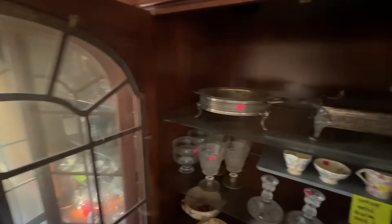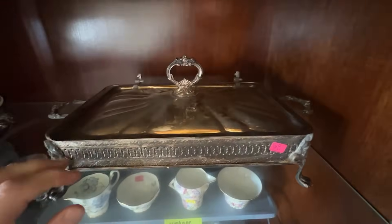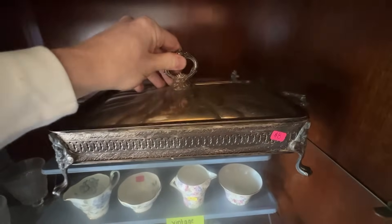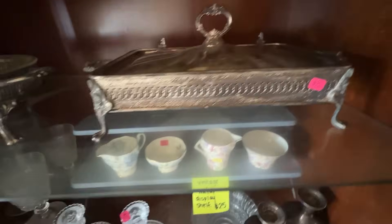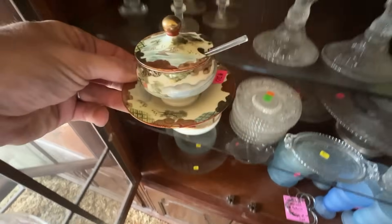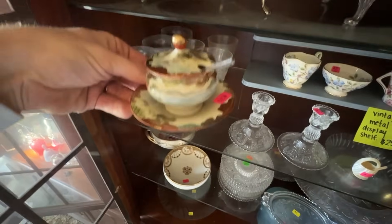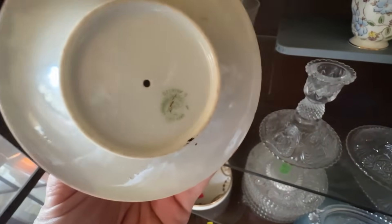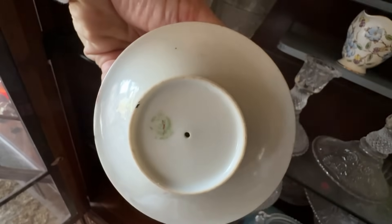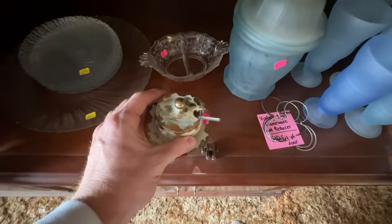Moving on from that side, we have this silver-plated serving dish. I could probably get like $40 to $50 out of it — they want $8, but I'm going to pass on it just because of the size. This handle is going to make it a little extra challenging shipping-wise, so we're going to leave it here. Then there's some clearware here as well, and then down here there's a painted Japanese item — $20 on it, it does have a spoon inside. Let me show you the mark on the bottom — it's actually glued onto it, which I'm not sure was supposed to come like that. Let me know if you would have picked up this one for the $20 or left it here.